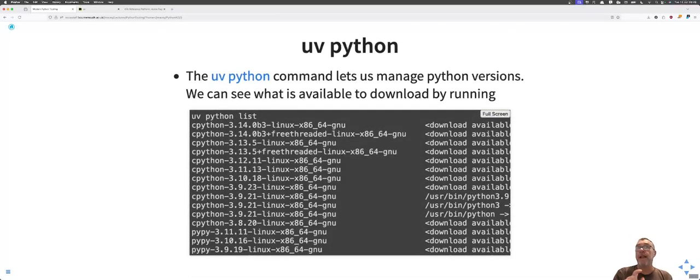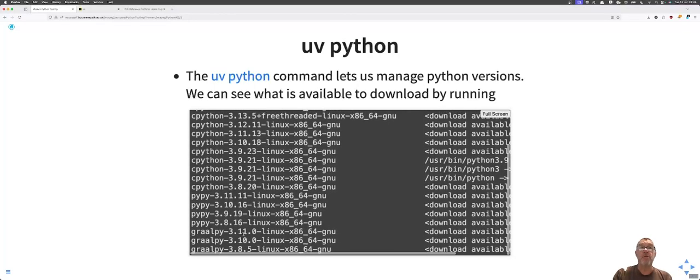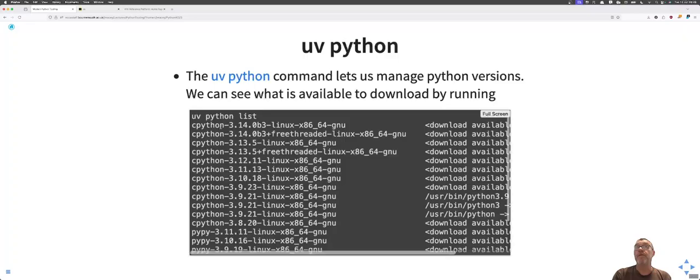Now, UV itself allows us to add extra elements of Python. It comes bundled with a series of different versions of Python. And when we use that, we can install a particular version that we need, and then we can use that version as our default Python. And we can also then test against other versions. Now what you'll see here is a list of them all, and in the next lecture we'll go through and install a correct version and see what the implications of that are. But in particular, you'll notice that we've got beta versions of 3.14 here. We've got the latest 3.13s, we've got the 12s, the 11s and 10s and so forth.